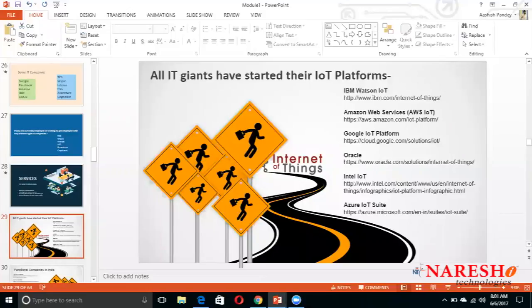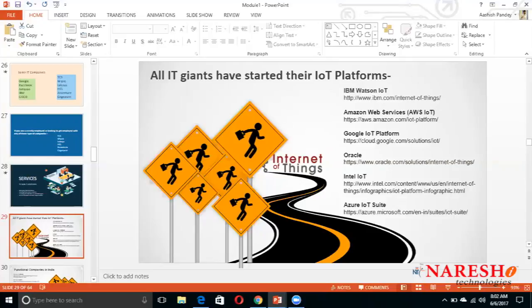Now every big company has their own platform. Like IBM Watson is the IBM platform. IBM developed MQTT, a platform protocol developed by IBM in 1999, but at that time it was not free. Now it's open source, and it's widely used in IoT to build IoT projects or prototypes.